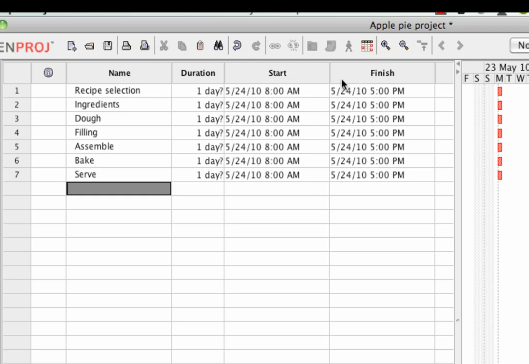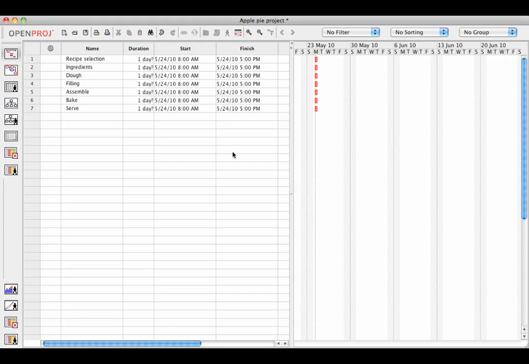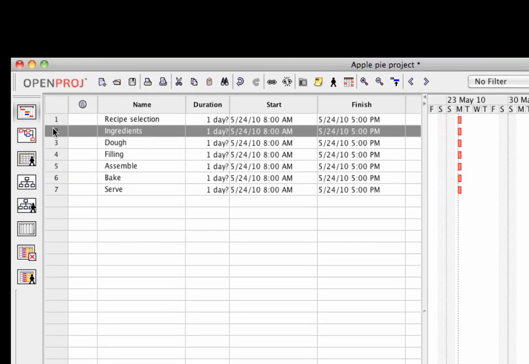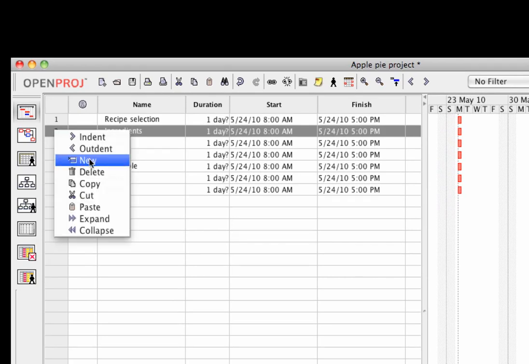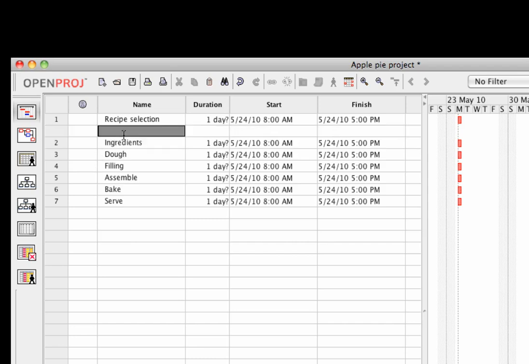The next step is to add in our sub-steps or tasks under each milestone. To add a subtask to a milestone, I click on the row below the milestone, and I can right-click here where it says New, Adds a Row, and I will add Research sources.